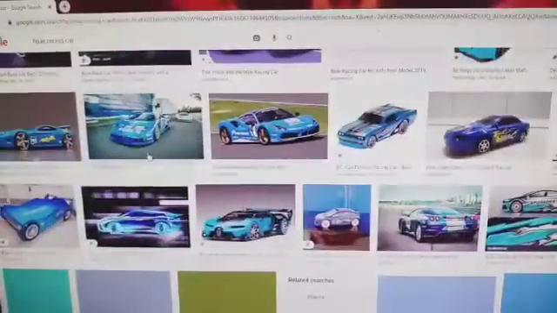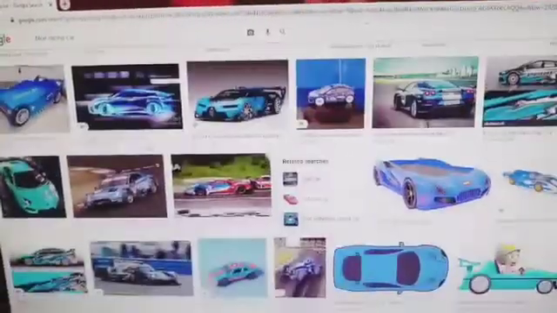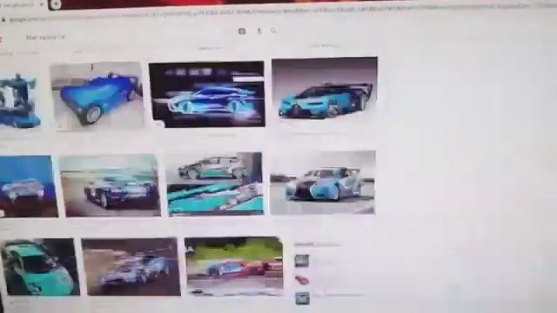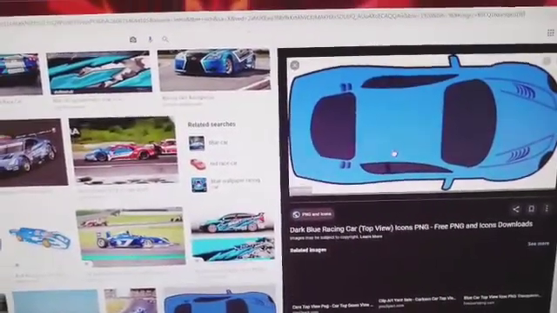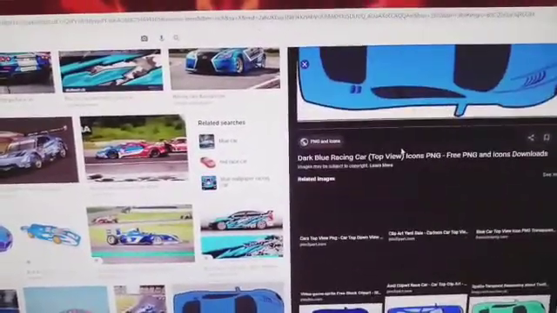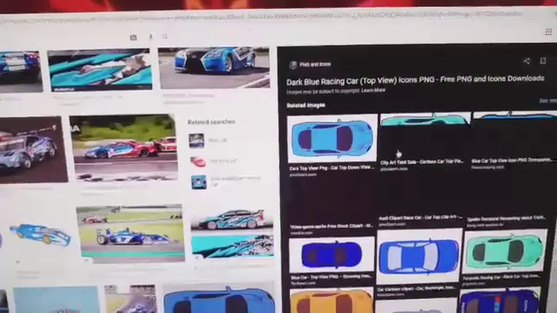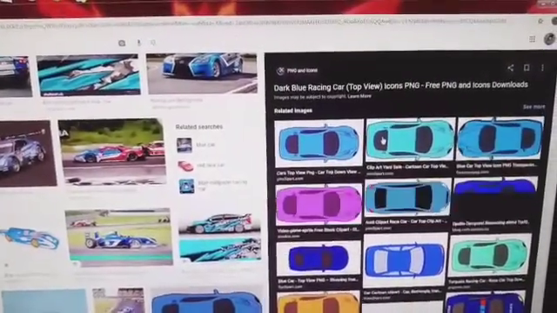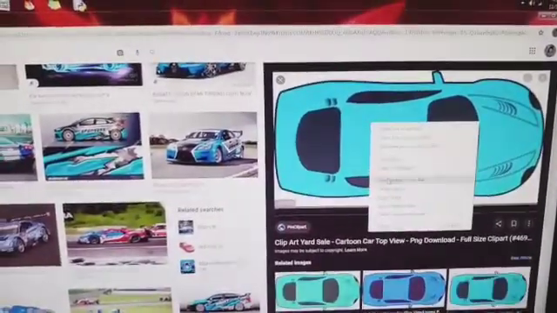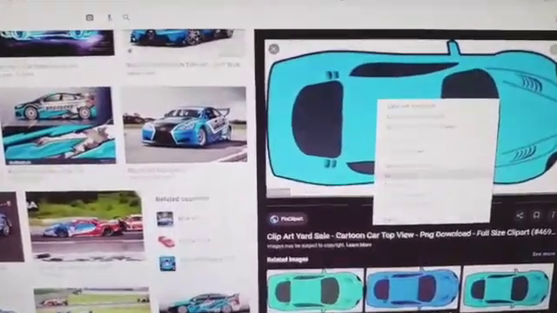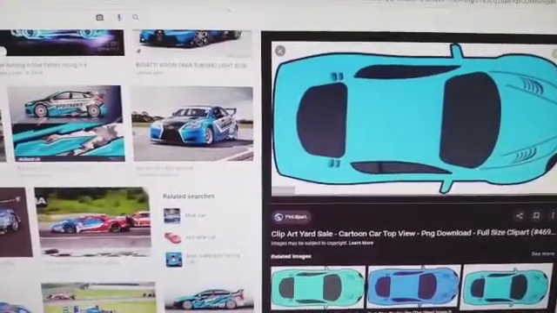We are going to select a car from the top, just like this one. It is great, right? Now let's pick a little light shade. This one is great. Now we are going to right click and save image.